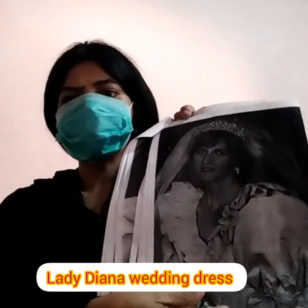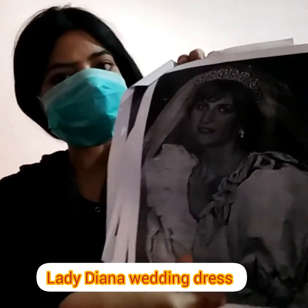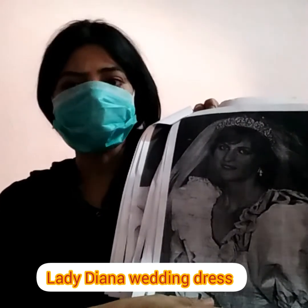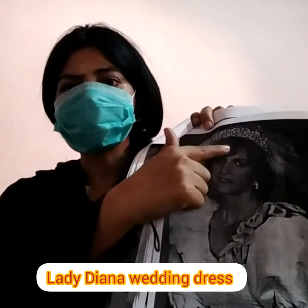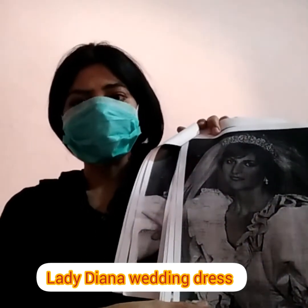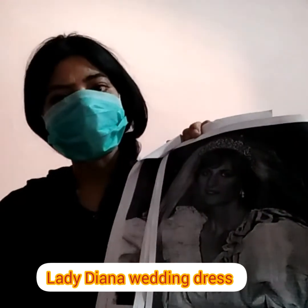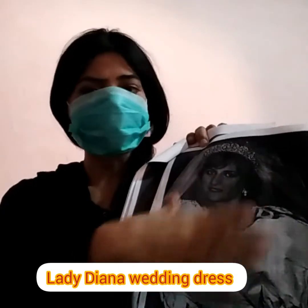In keeping with tradition, most of the materials used in Diana's royal wedding dress were made in Britain. The dress is a romantic fairy-tale gown made of ivory silk taffeta and lace, with a fitted bodice, curved neckline, and ruffled detail finish. It was a beautiful dress, but someone should have warned them it was going to be stuffed in the carriage. As Emanuel told an insider with a laugh: 'It looked like it needed to be pressed.'